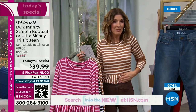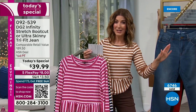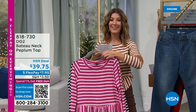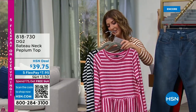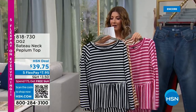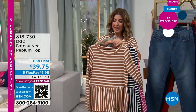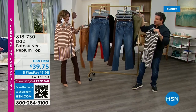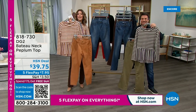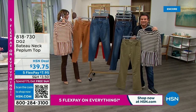I'm tucking in this peplum top just to show you the top of the jean — it's also all brand new. Everything is brand new over the next 48 hours. The peplum top comes in pink ivory, black ivory, camel ivory, and olive ivory. These are designed to match back to our today's special — the camel in the skinny, olive in the boot cut, it's like a perfect match. It's also at the incredible same low today's price as our jean.